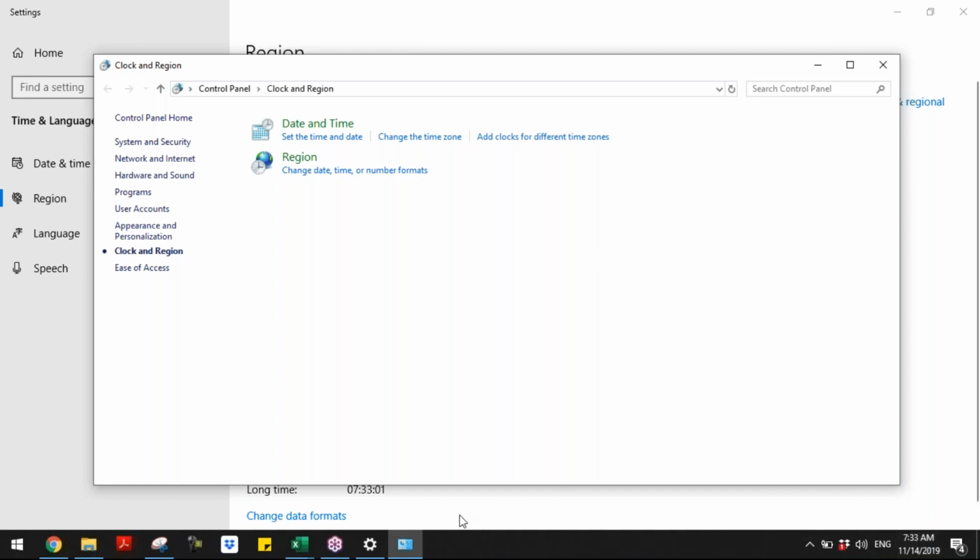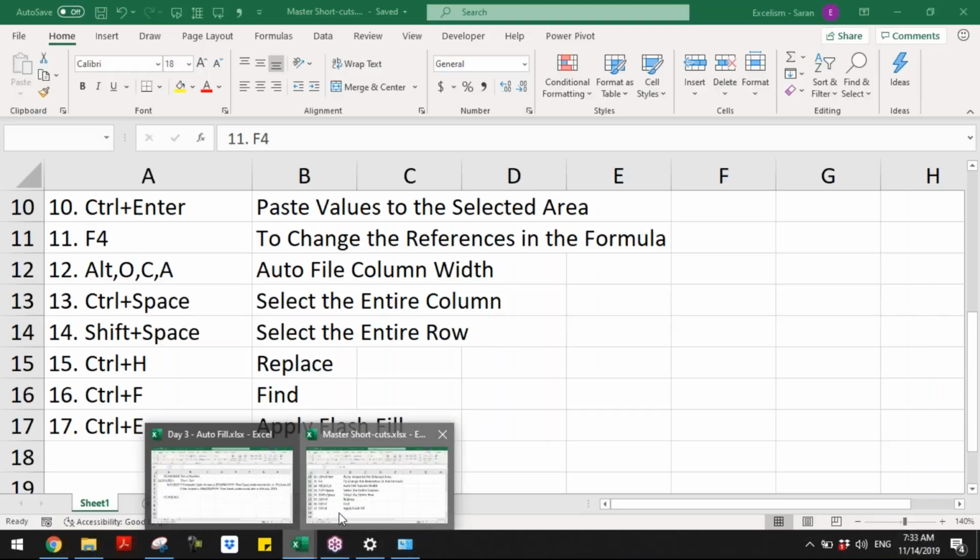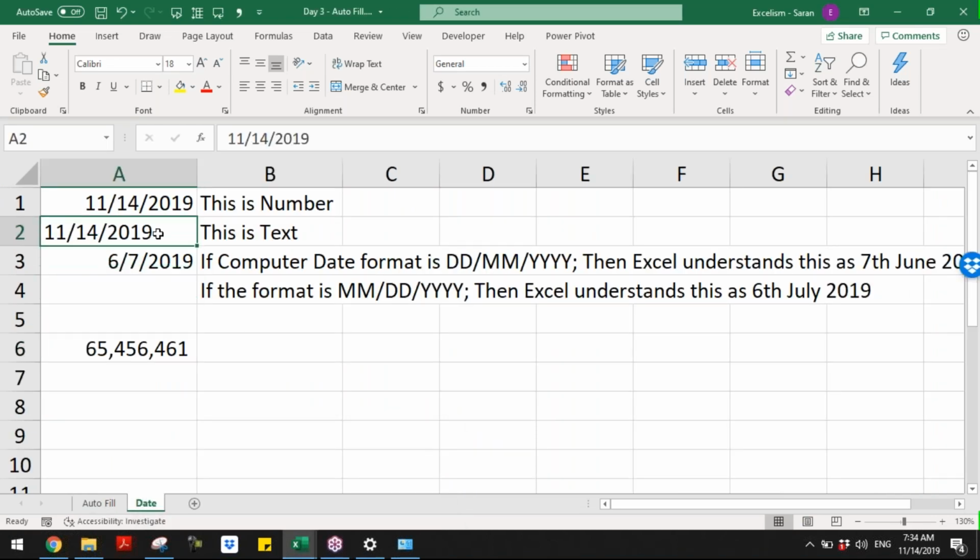Now let's go to my Excel and start looking into this. In the earlier case, see, Excel is understanding it now. Automatically it got changed. If I press enter, Excel also understood this. Why? Because now Excel understood the meaning of 11 and 14, that 14 is nothing but the day. Now this is no more text, this is a number. And also, if you check it out here, because earlier I had taken 7 backward slash 6, since you changed the clock, all the existing dates have changed automatically. Okay, so that is the way it happens.